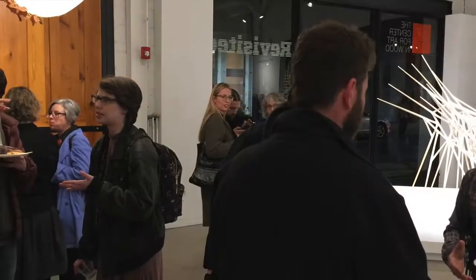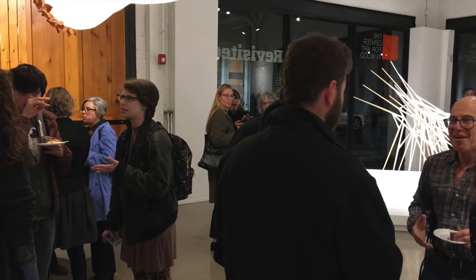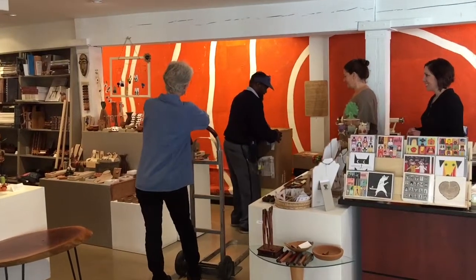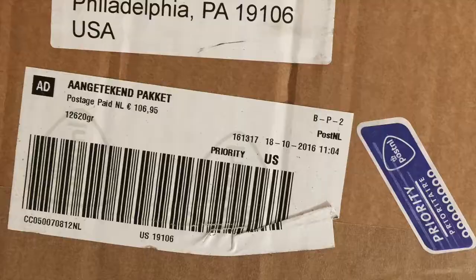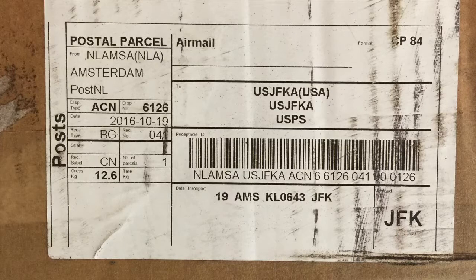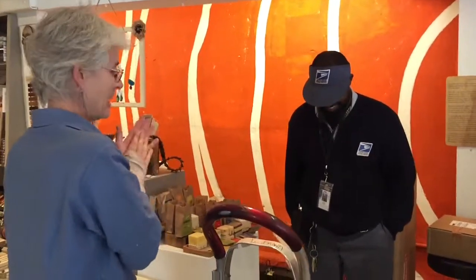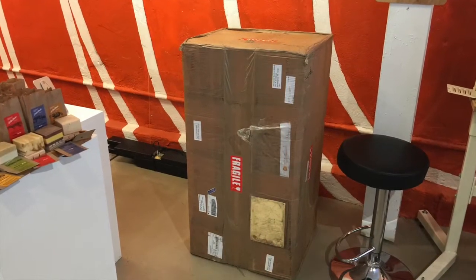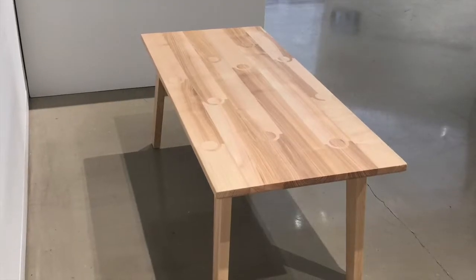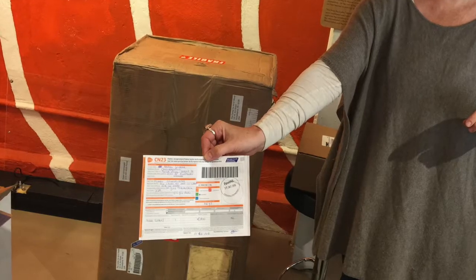Just hours before the opening of Wood Revisited, a missing artwork finally arrived — our missing coffee table that came from the Netherlands, cleared customs, and then vanished. The Post Office delivered it. The shipper said it was turned over to UPS, but that's a Dutch tracking number — that doesn't do anybody any good. The Post Office is going to be the star of this movie. This exquisitely crafted table was definitely worth the wait. But it does seem that high technology, at least that of transcontinental shipping and tracking, isn't always what it's cracked up to be.